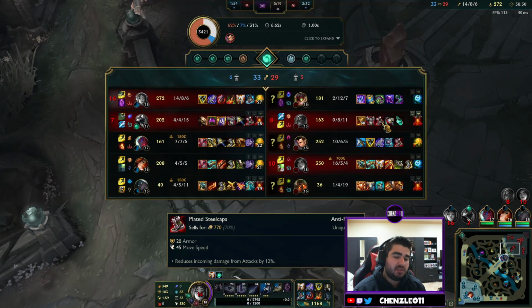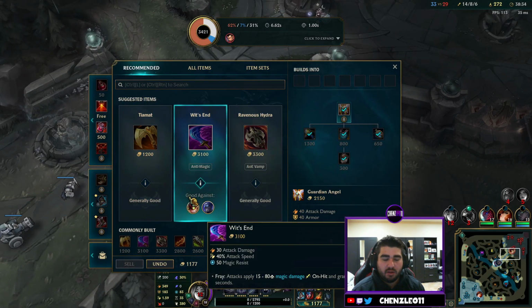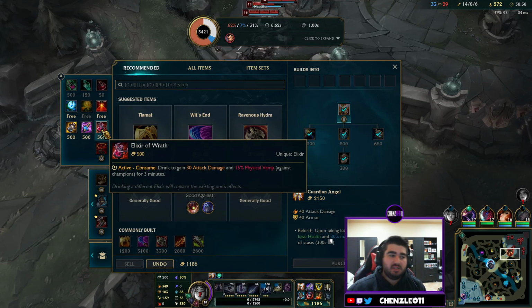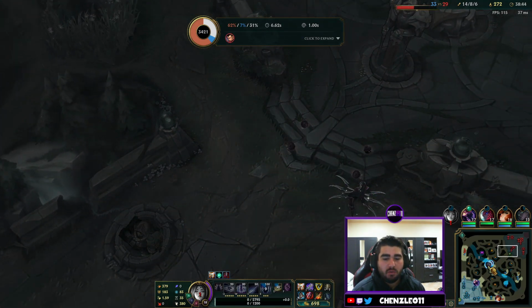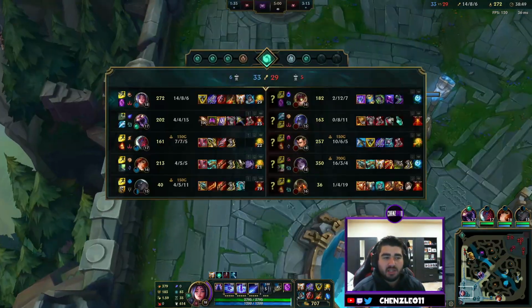At this point, the game's kind of over. We could have ended it a bit quicker. We could have got a dragon or 2 quicker and got the soul quicker. Or if I was a bit cleaner with my decision making, it would have been better. I am full build. I ended up getting the death stance just to round it out, to get a bit more life steal, so I can 1v1 harder. And yeah, guys, that's basically Irelia.